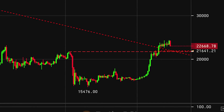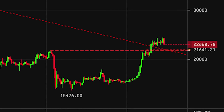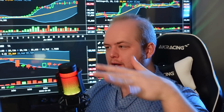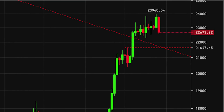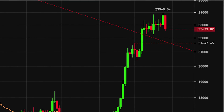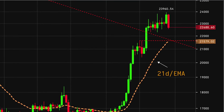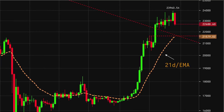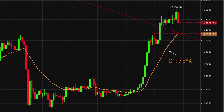though I think more specifically you could say 21,650 is the major area of previous resistance and the macro downtrend line, which we would need to hold to maintain this as a true breakout. So Bitcoin does have a little bit of wiggle room below us to go as low as 21,650 roughly. And if we can bounce off that level, that is previous resistance as new support, and that is a macro downtrend line as new support as well. So that's really what Bitcoin needs to hold here. And so that's the main thing on my mind.